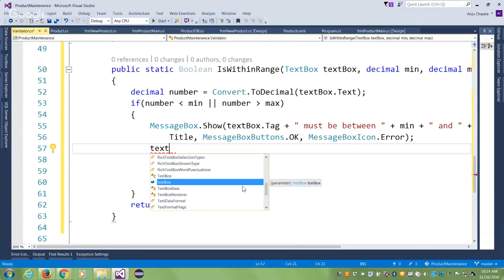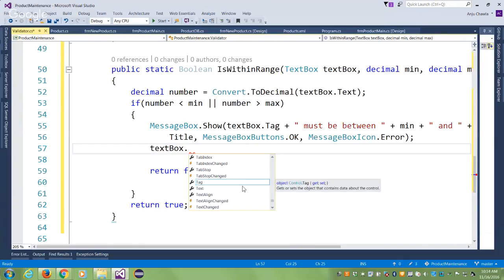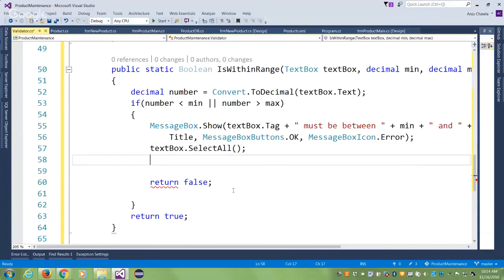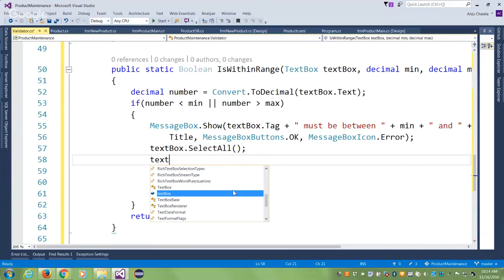You know what? You can do a select all also. Nothing stops you. Anything that you've done there, you are just using here. So what did we do? You can clear it also if you like. I do a select all. You can do a select all. We should be doing it in the other one also. I usually do a select all, but it depends. I'm not forcing you to do it exactly how I do it. But of course, I would like you to focus back for sure and select or clear, whatever works for you.